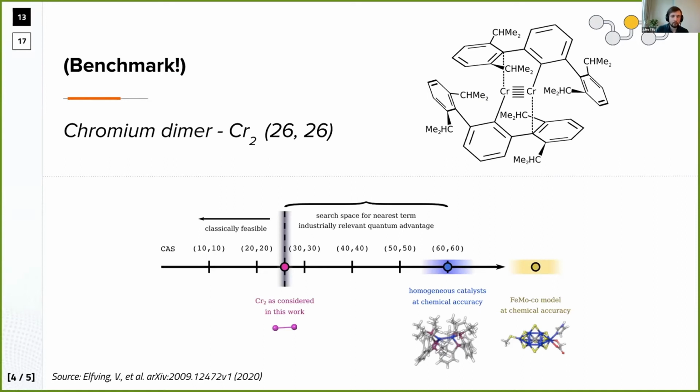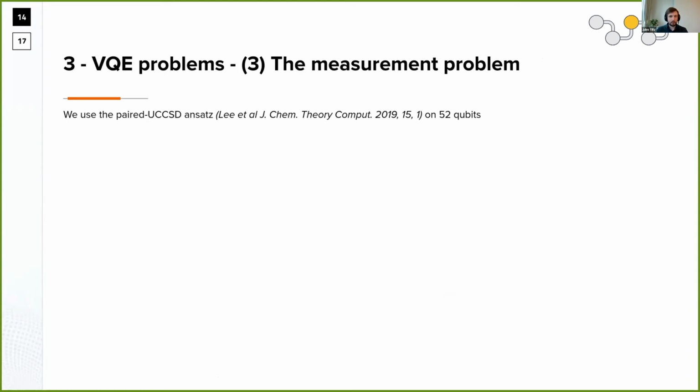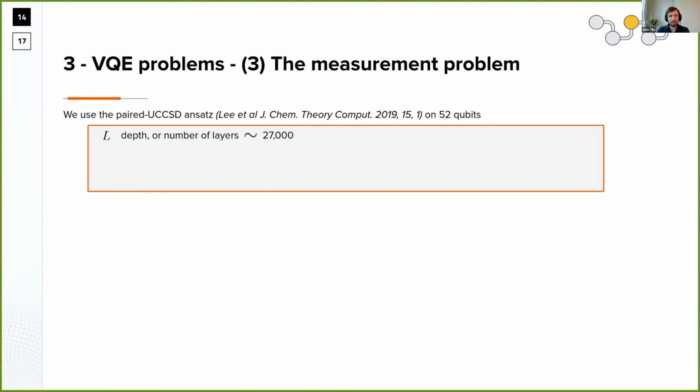So without further ado, we're just going to look at how much that would take to run on the Variational Quantum Eigensolver. Let's make a few assumptions. First of all, we're using the ansatz that I talked about. The details don't really matter, but we've compiled the entire ansatz on 52 qubits, and we found that the number of layers is about 27,000. To anyone that knows the rates of quantum noise, this must be absolutely terrifying, but it doesn't necessarily sound that bad. We estimate that we can do one gate or one layer of gates in about 100 nanoseconds, which is slightly optimistic, but actually it's far from being the most optimistic assumption we're making here. Some superconducting quantum computers are actually able to do that.